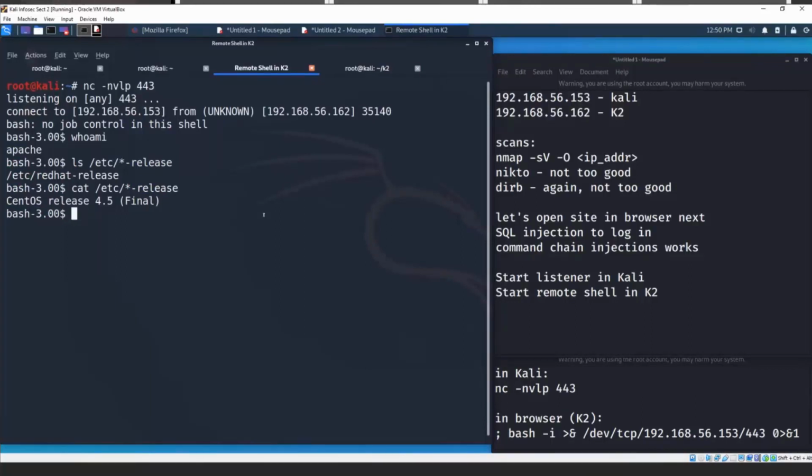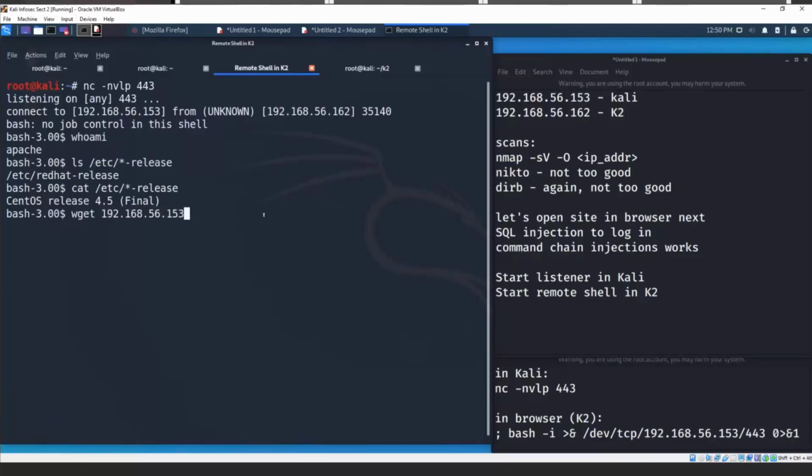Now that I've got the source code ready to download, I can simply type in wget. And I'm going to wget that IP address again, 192.168.56.153, all right?